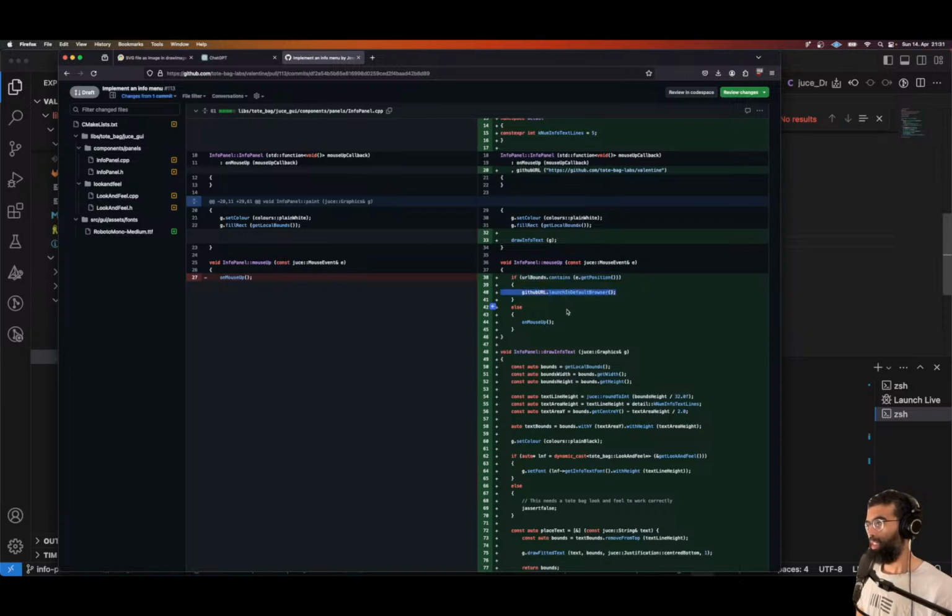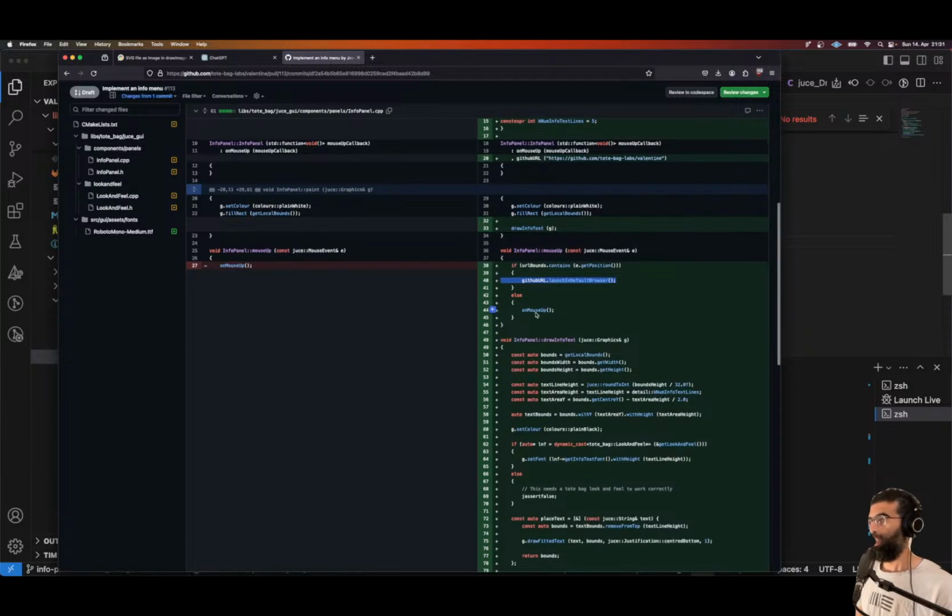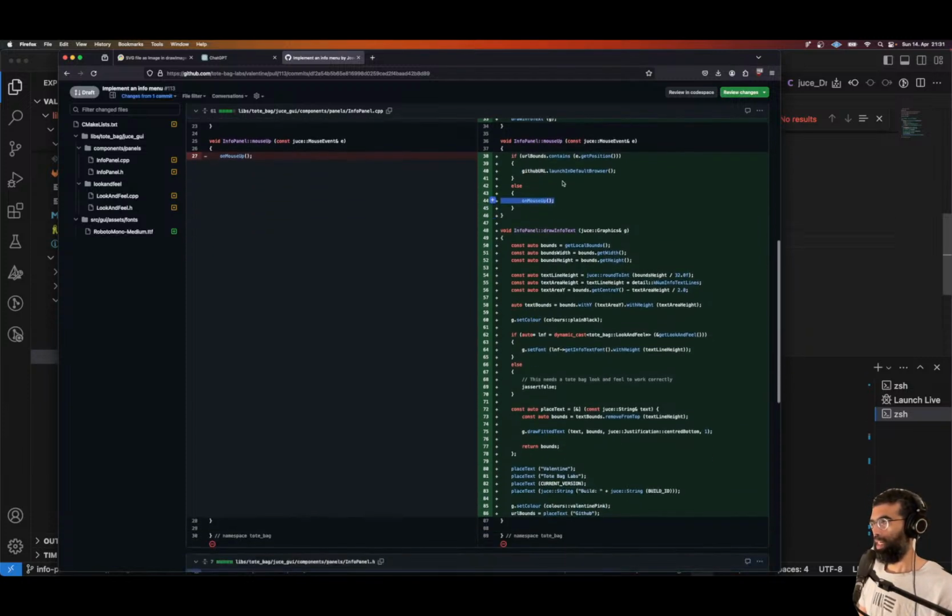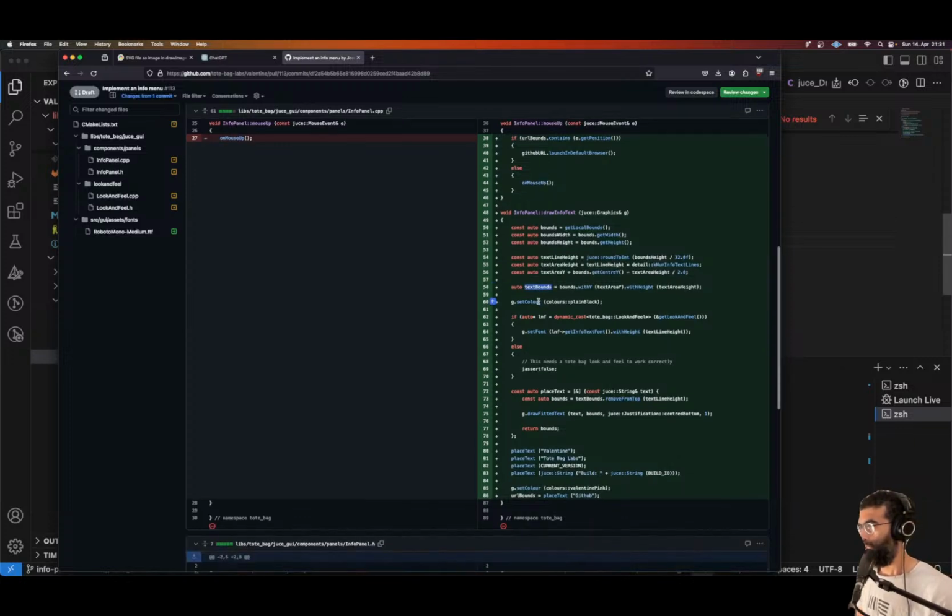If it's in the GitHub URL area, it is going to go to GitHub. Otherwise, it's going to call the callback. That is why this diff ended up the way it is. Text bounds. Yeah, whatever, that's fine there.